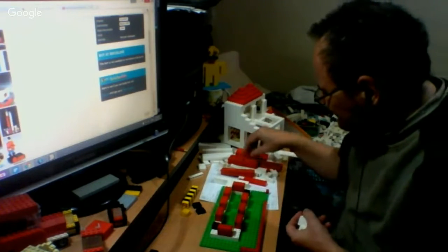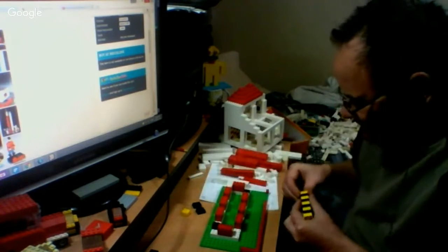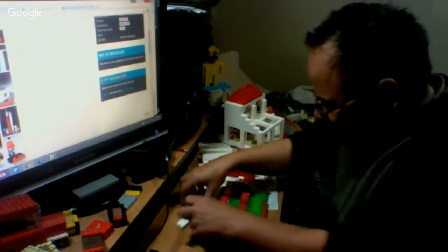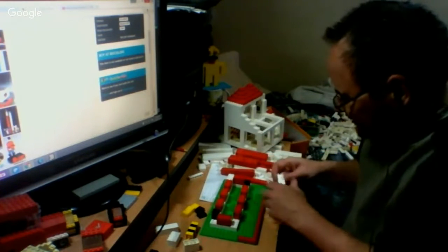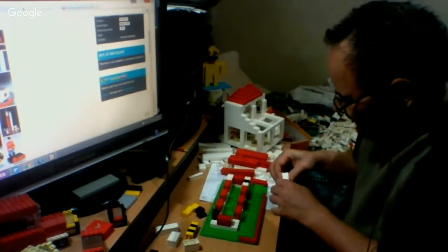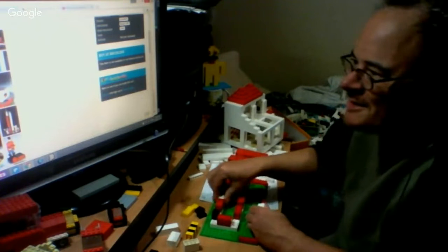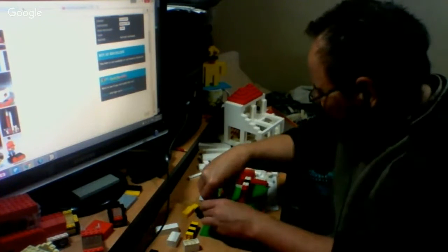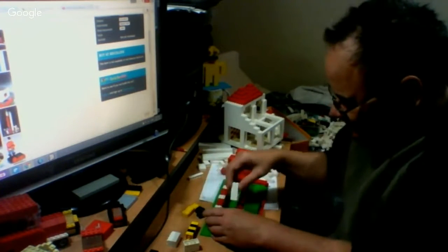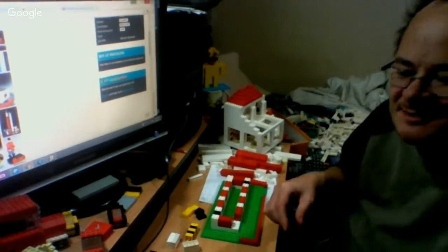Now for a kid to be building in this style, the 1960s style is rather a unique way to think about the Lego, as in a 2x4, 2x1 sort of way. Now I can't see any 2x3s in this. I try to use 2x3s as much as I can. There, the bottom of the house is done now.